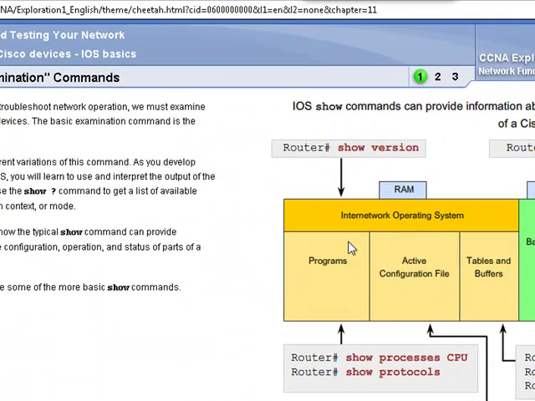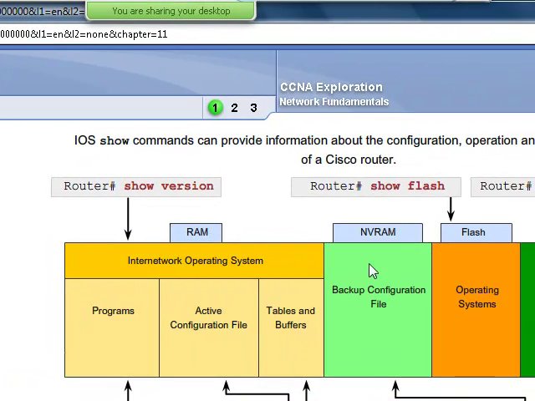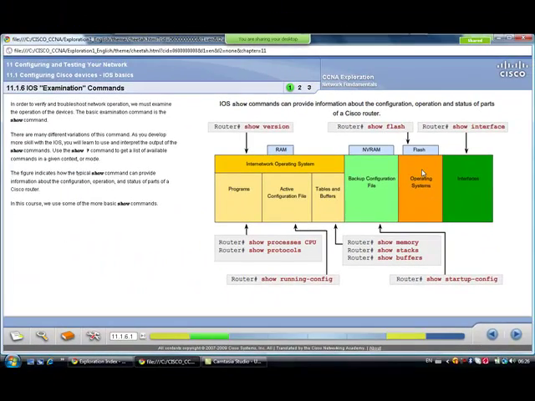So we've seen how we have different memory places on the router. It's hardware. Okay, we had the RAM where we save our running config. We had NVRAM where we have our backup configuration or startup config, and we have the flash for storing the IOS version. So we don't have a hard disk, we have a flash memory instead of the hard disk.